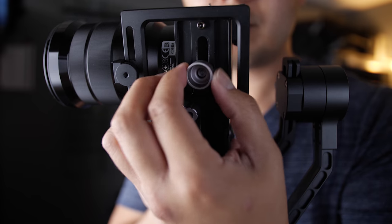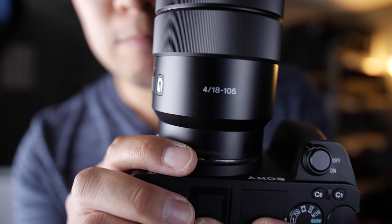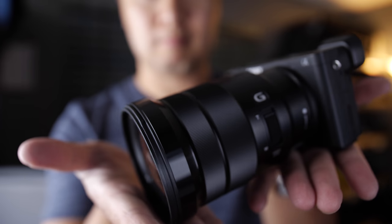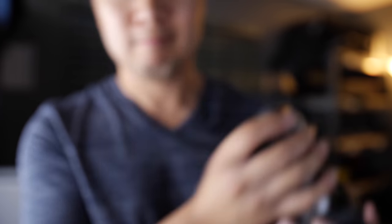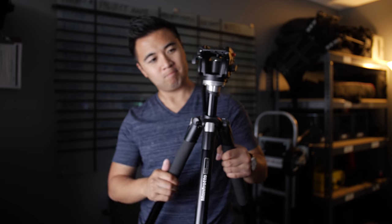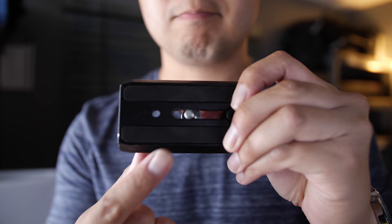The first thing you want to do is attach your camera to the mounting plate of the gimbal. The camera I'll be using is a Sony a6500 along with a Sony 18-105 lens. The weight of this combo is just under 2 pounds. That includes the SD card and battery, which is the perfect weight for this gimbal, which supports cameras up to 3.9 pounds. If possible, try using a tripod when balancing a gimbal. Any tripod with a 1/4-20 screw will do just fine.